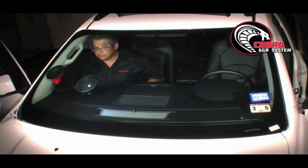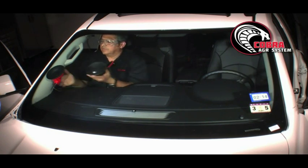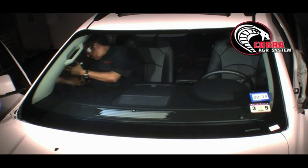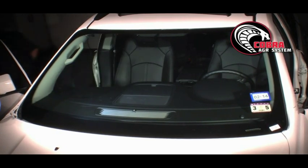Sometimes removing your gloves makes it a little easier to remove hardware. And there you are. That is the removal of the windshield with the Cobra. As you can see, the Cobra system is very easy to use. Although this system is much different than using power tools, the Cobra gives you the added benefit of saving the glass, saving moldings, and eliminating any damage to the pinch weld. If you have any questions, please contact us.